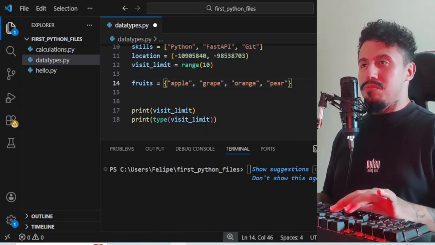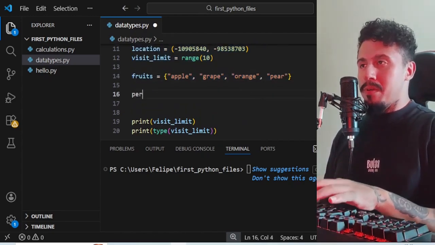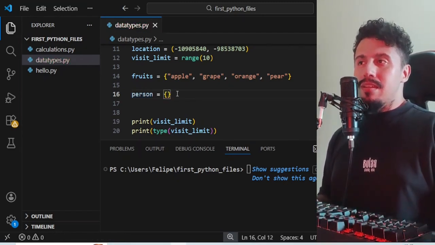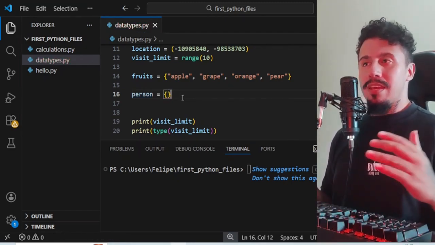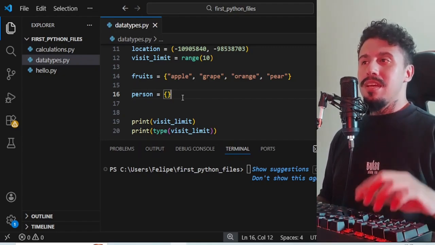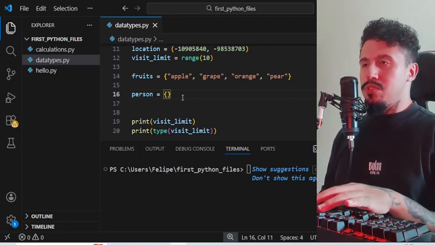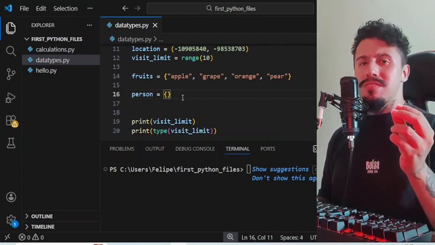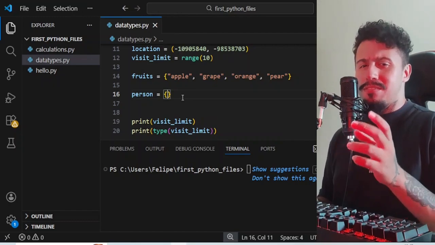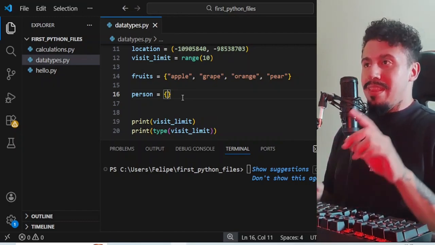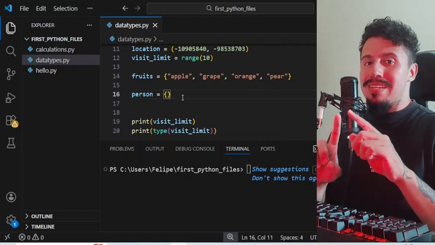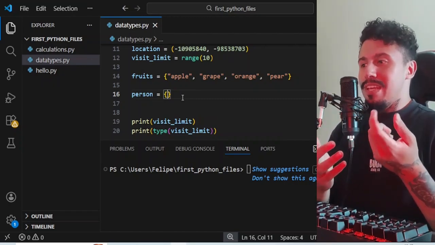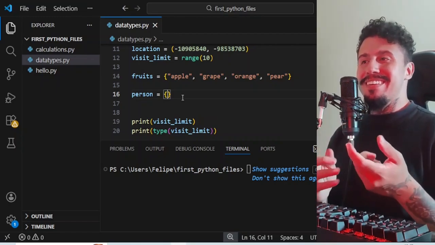For example, person receives curly brackets also, like the set. But this is the difference. We're going to put a key that works like a variable inside of the set, for you to understand, and then you are going to assign a value to this key, all right?